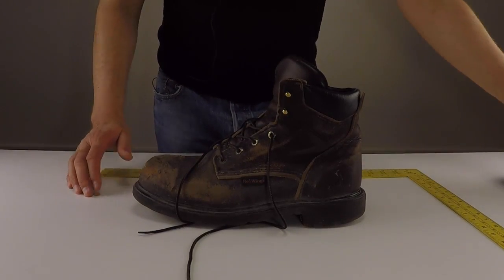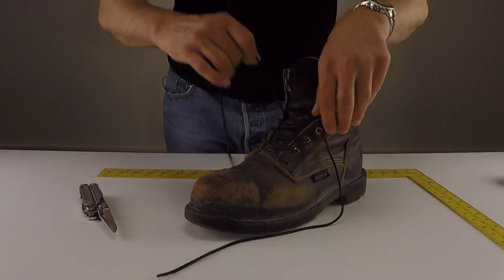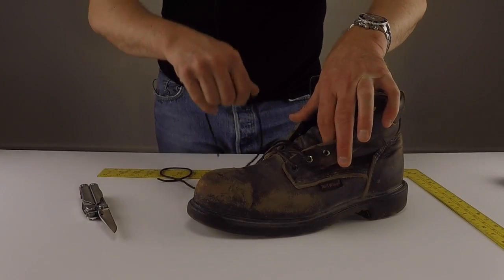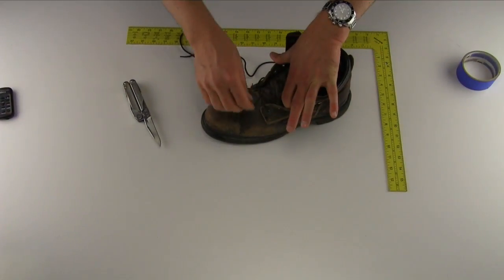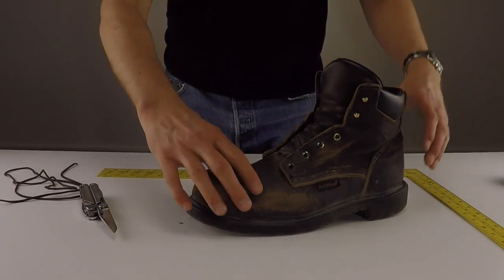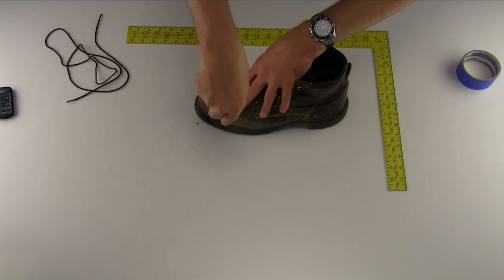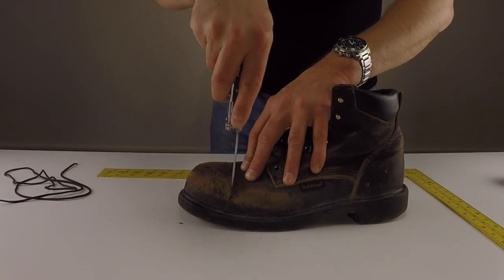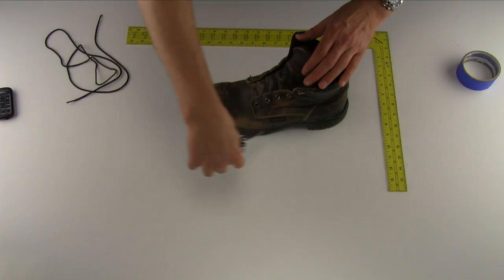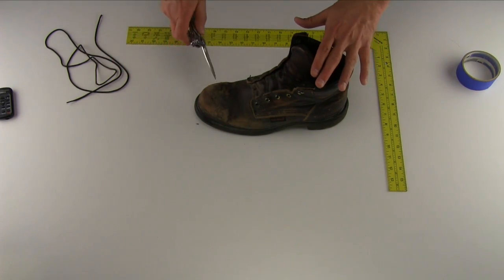What we're going to do today is dissect this boot — take it apart, look inside, and check out all the parts. I'm going to let these cameras roll while I start cutting this thing up. I'm going to start right here in the steel toe section, cut along the steel toe, and try to take off the whole upper, so we're only left with the steel toe and the sole.